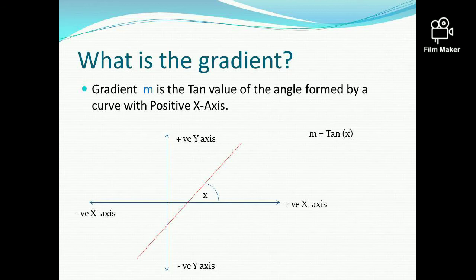Before we move further in this topic, differentiation, let's try to understand what we mean by the gradient of a curve or a straight line. We know a curve or a straight line makes an angle with the x-axis. If we measure the tan value of that angle, that is exactly defined as the gradient of the curve or straight line at that specific point. Remember, always that angle should be measured with the positive x-axis. Hope you can understand what we mean by positive x-axis using this diagram.